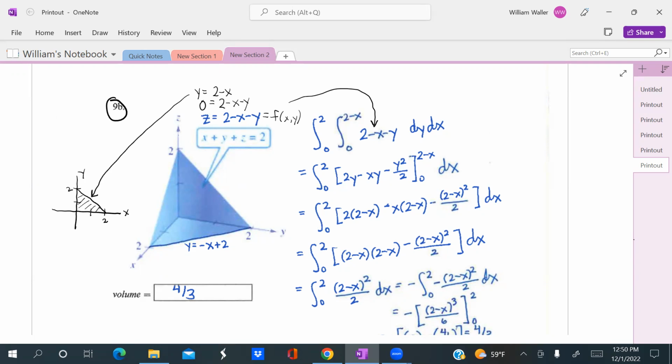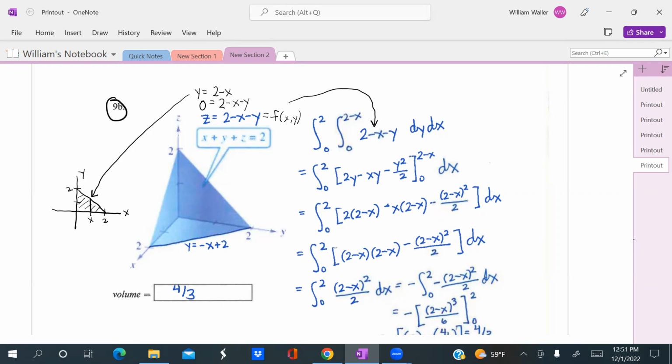So you can really use either order of integration, dx dy or dy dx. I think I thought of this as a vertically simple region, so I used dy dx, but it would be just as easy to set up dx dy. So if we think of this as a vertically simple region, fix a value for x. And think of how y runs for that fixed value of x. What's the domain of y for that fixed value of x?